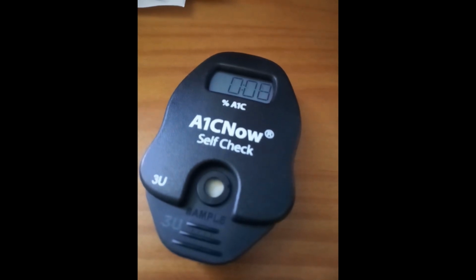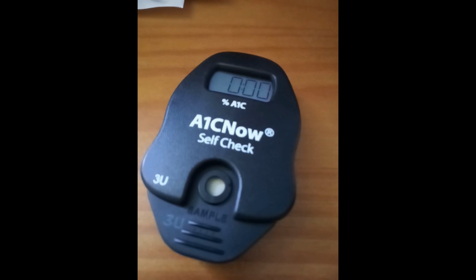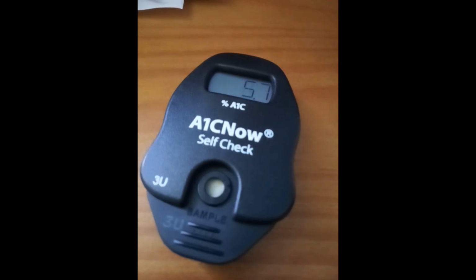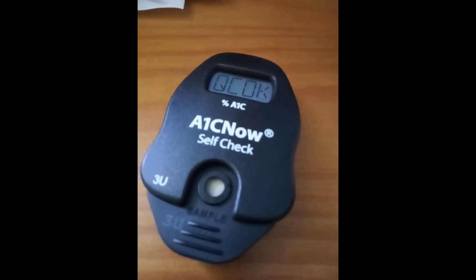9, 8, 7, 6. This is like the moment of truth. Should I be doing more exercise? Quality check's okay, that's what that means. 5.7. Oh dear. That's a bit higher than the last one. The last one I had came out at 4.3.